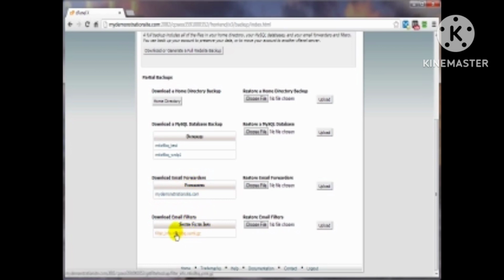Frankly, I'd want to get a backup of anything and everything related to any and all of my websites. And if you've got a WordPress site created, for example, or any other script that relies on the use of a database, then you're going to want to also download the associated database to that script that's included in the home directory backup. So that's why I would just go ahead and download everything into a folder that has a date on it. That way you know that in that folder that's dated that specific date, you have a full backup of everything that was on your web server at that time.